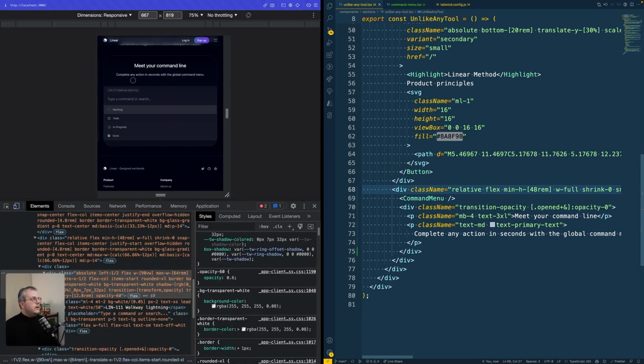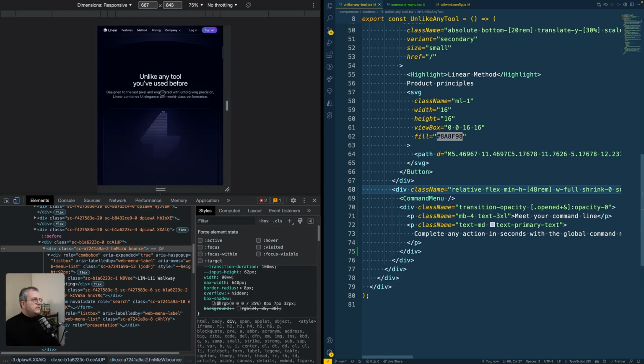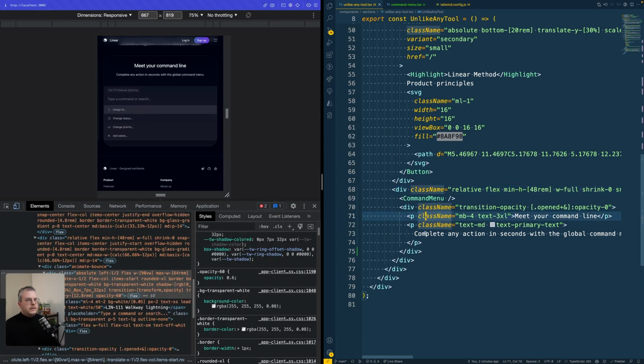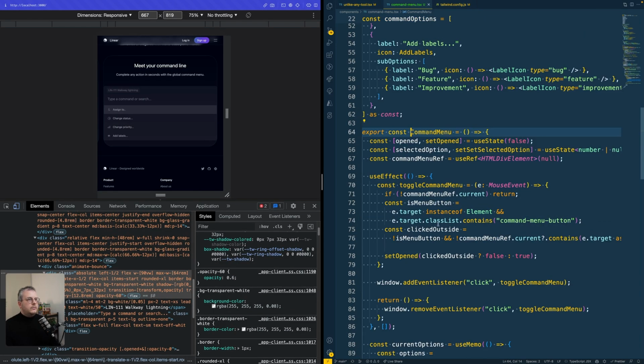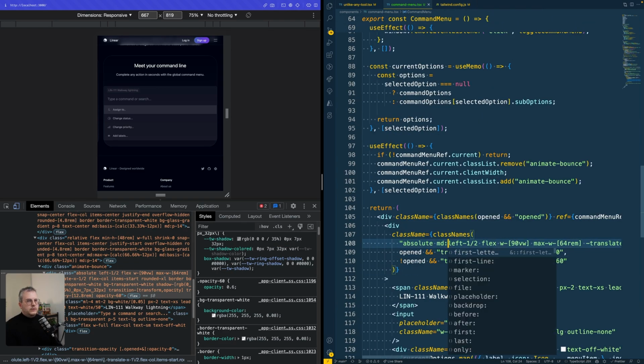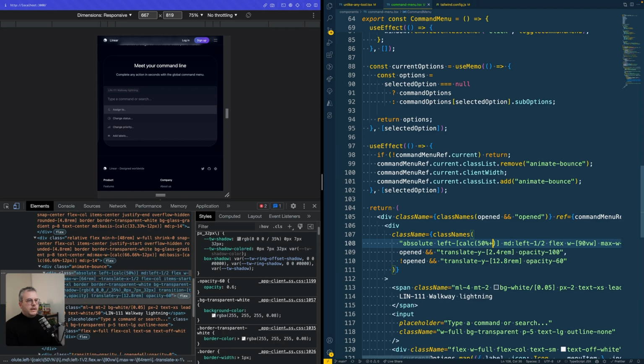If we look at our current version, we already see that it's pretty okay, but it needs a little offset on mobile, like we can see on Linear's website as well, like you see here. And we probably can do that by adding a small media query to our command menu. Because by default, we have left 50%, which should only count from medium and up. And then we can add a left with a calc of the 50% again, but then, for example, plus 7.5 REM. Because doing that offsets everything 75 pixels to the right from its center again.